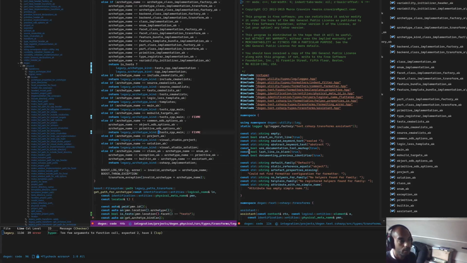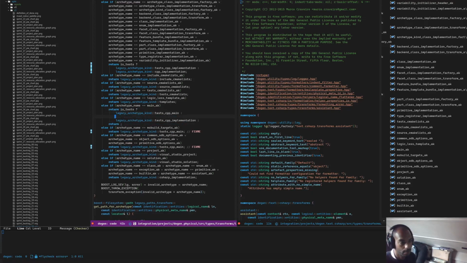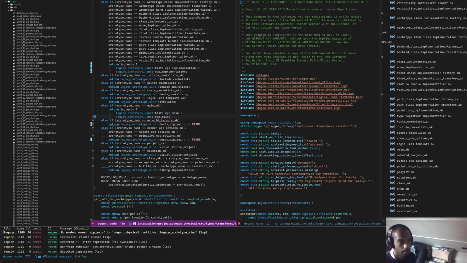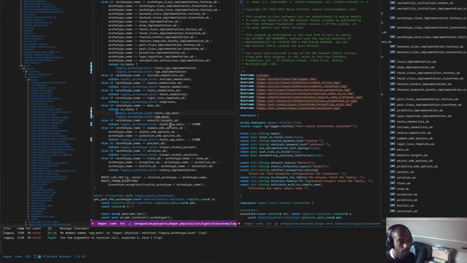What we really want to do is to make sure that main. Right, here we are. So in this particular case, we want to say if it's tests, then you can return the tests main. But if not, please return the C++ main. So I think with this we've covered. Ah, okay. There is no C++ main. It must be something like C++ main. Oh, okay. So if there is no C++ main, we probably could get away with just returning C++ implementation, really.